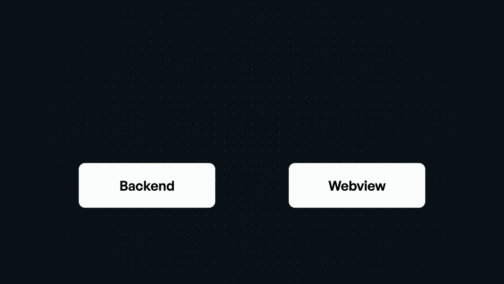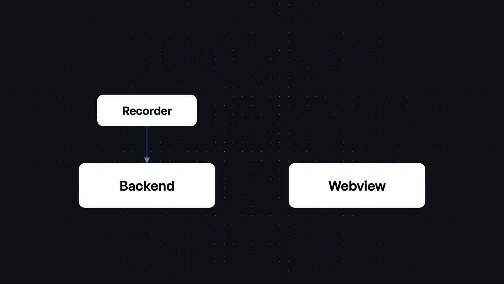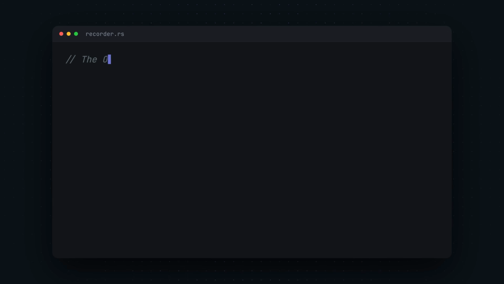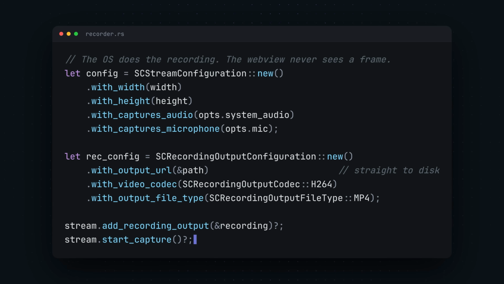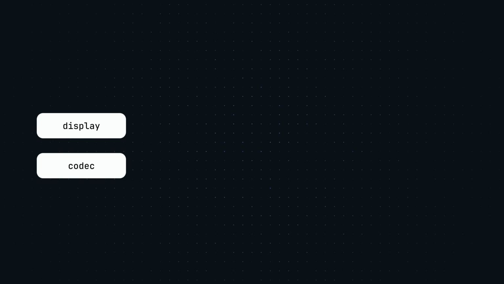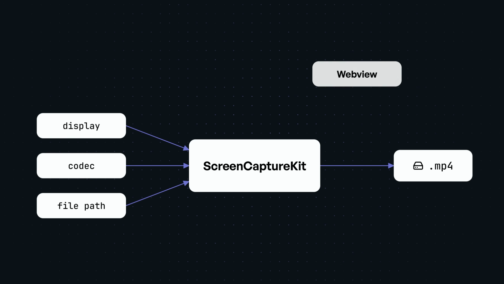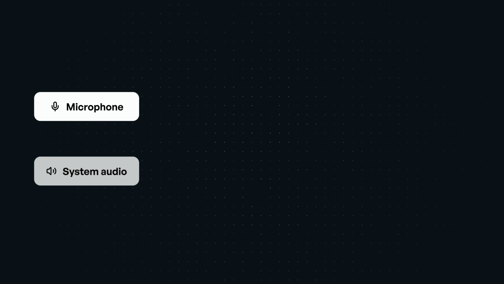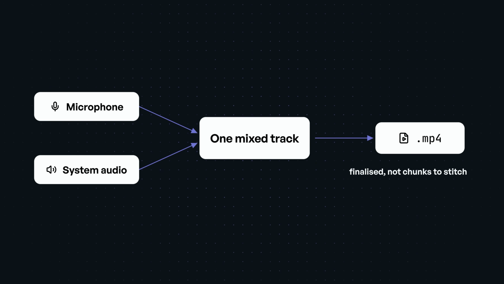And Rust didn't need any of this because Tauri doesn't record from the web view at all. It does it all through the backend through the native ScreenCaptureKit. This is the same macOS framework that QuickTime uses, and it's all recorded directly from the backend. You hand it a display, a codec, and a file path, and it writes the file itself. The web view is only the UI. It never touches a single frame. And you also get things for free that the JavaScript build has to handroll. ScreenCaptureKit mixes your mic and your system audio itself, and it finalizes a proper MP4. I did also leave FFmpeg inside the Tauri app so we could export to different formats, but technically that is actually optional.